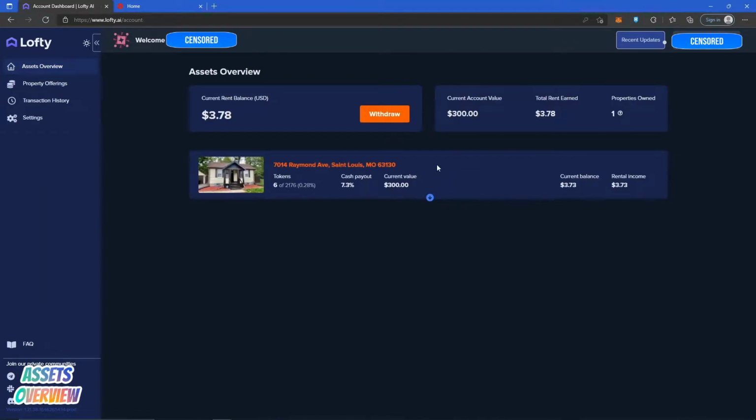So I wanted to give a little bit of time for this to pass and actually see how it works before I made a video on it. I bought these tokens on January 1st. So I spent $300 on January 1st, and I've made $3.78 since then. Whenever I bought the $300, the projected returns for the year were only like 40-something dollars. So it wasn't like I was shooting for the moon here.